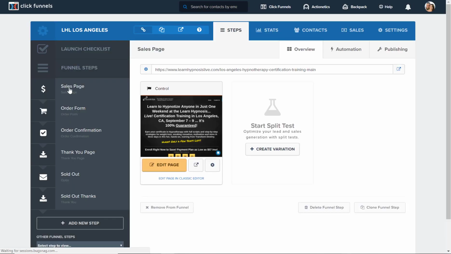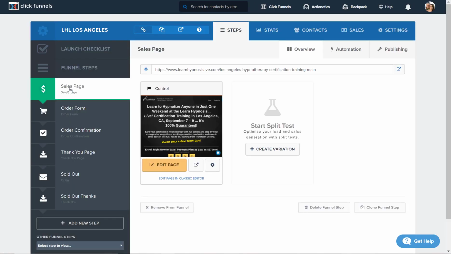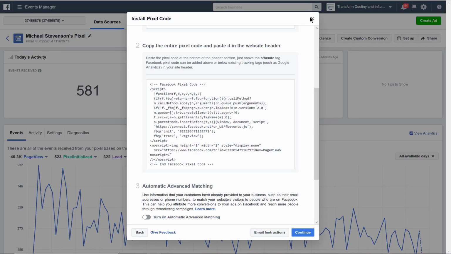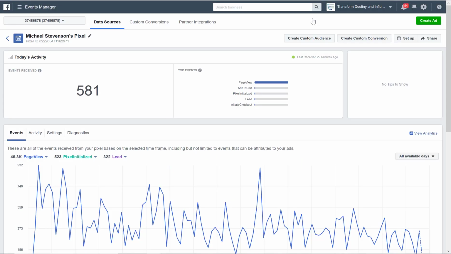Now, every page on that funnel can track Facebook users who land on your web page. As long as they're logged into Facebook, then Facebook knows who they are even if you don't, which is very, very powerful. Now, let's talk about the second part of this. How do we tell Facebook, now that Facebook is tracking people on the website, that a sale has happened?